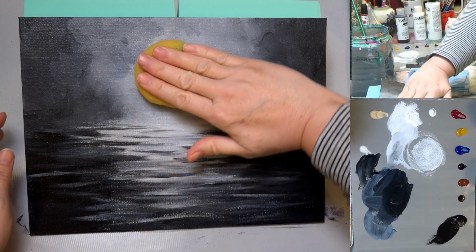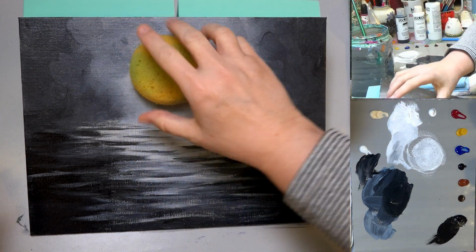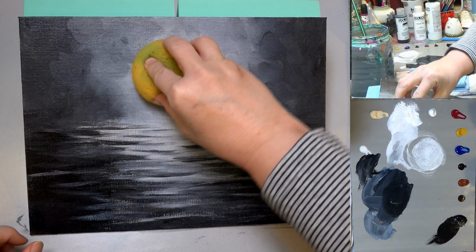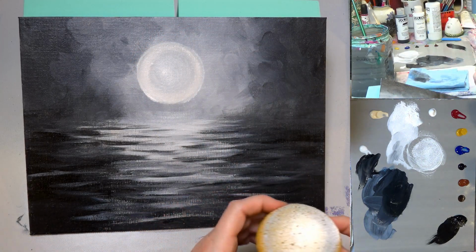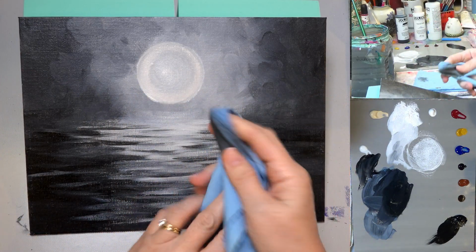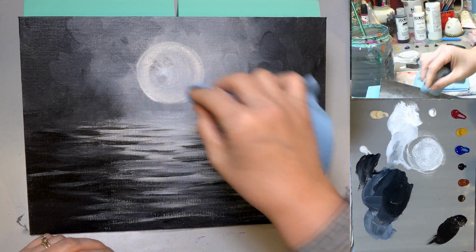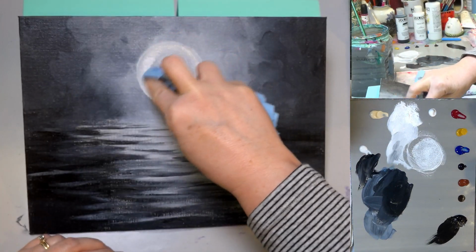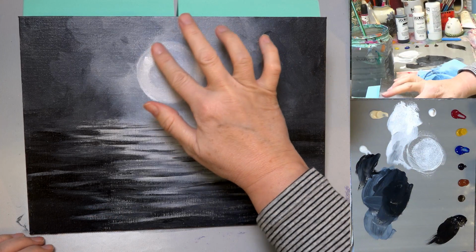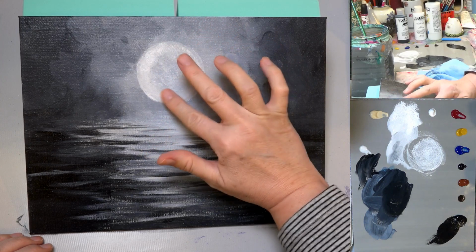Let me see if I can get it more even. There we go. I have to go all the way around. Okay, there. I like it. Might be a little bit low. There we go. I kind of like that. It does have a little bit of a swirly look, but I'm going to take my paper towel now and dab off. Let me find a clean spot so I'm not adding color to it. Dab off some places here. Take my finger and just tap it on here.